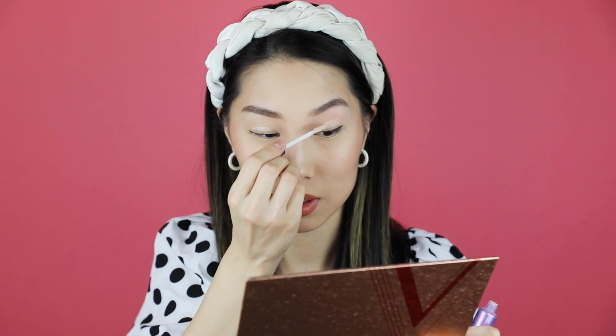So I'm going to use the eyeshadow primer first. This one is from Decay. It's one of those very classic primers for eyeshadow, and just to make sure like all the colors pop more, primer is something that's very essential. Okay, so for the primer, I am just going to use my fingers to dab the products onto the eyelids. The texture of this product is actually pretty creamy. So this primer is very nice for highly pigmented eyeshadow. So it's a nice preparation for these amazing colors.